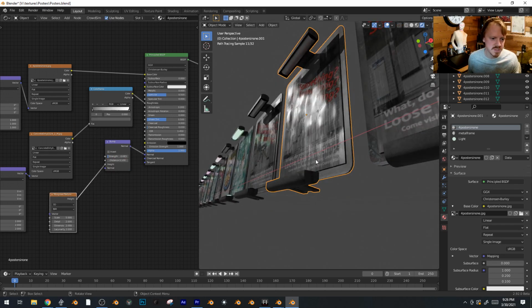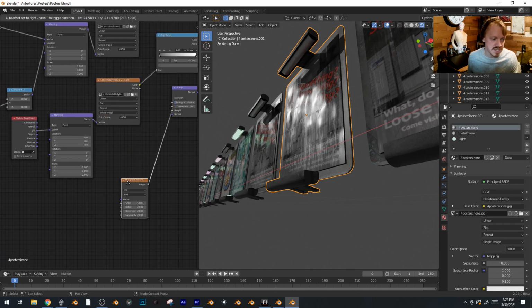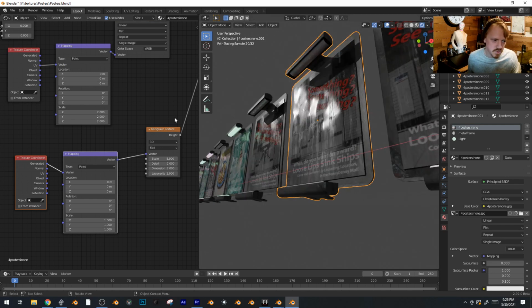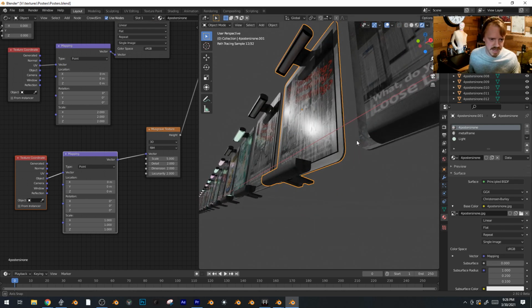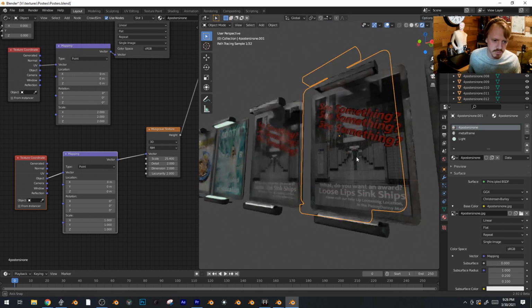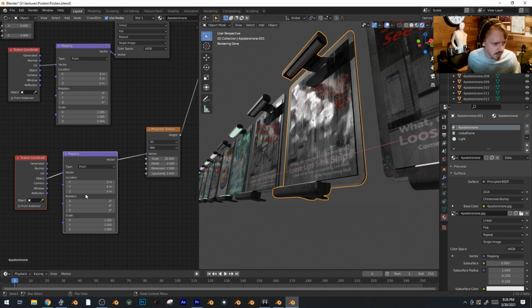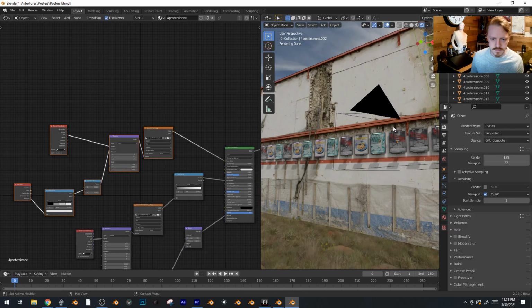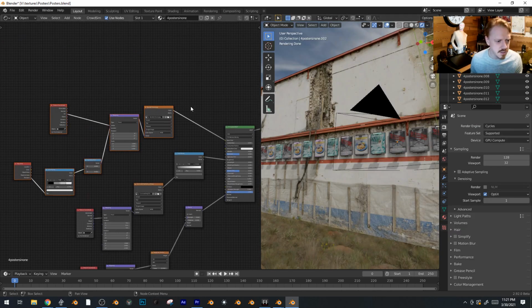And just gives us some warbles like this, and then just like everything else, we can hit Control-T. We could tweak the scale of all that. Right now it's using generated, which means it's stretching the texture to fit the aspect ratio of the object. But if you use object, it squares everything up. Right now it doesn't look like it's doing anything, but if we change the scale, you can see now it's more uniform, it isn't a stretched texture. We could probably increase the detail, get some nice crinkles on there. And actually here, I put it up against a wall here. But let's do just a little bit more.